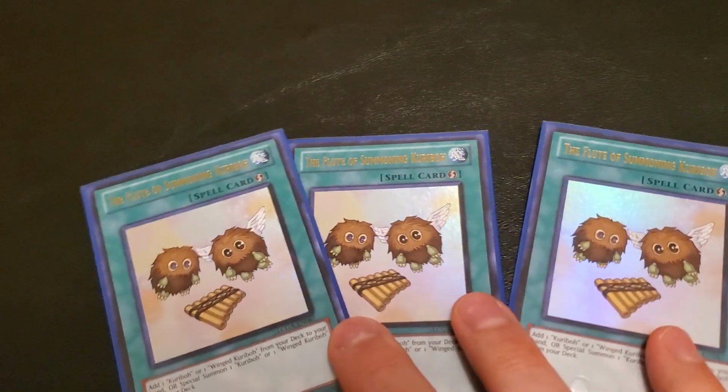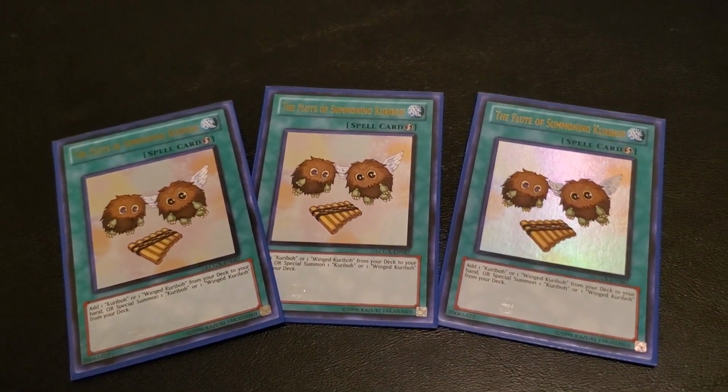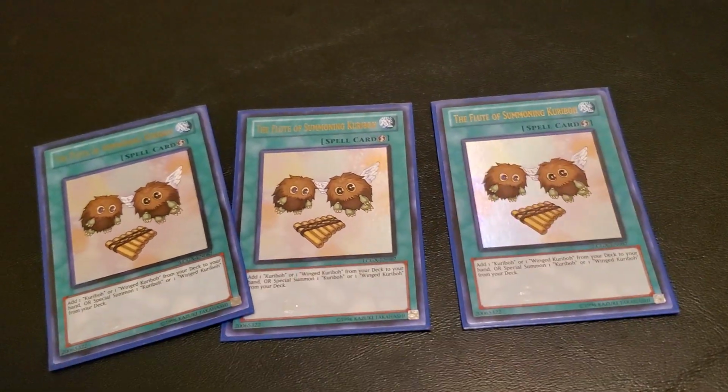You guys already saw this, but it's the triple Flute of Summoning Karibo. So Flute of Summoning Karibo just does what it says it does. You can either add Wing Karibo from deck to hand or special summon it. I don't play regular Karibo in here. I just only play Wing Karibo. But to my knowledge, I don't think I'd ever not summon it to the field.